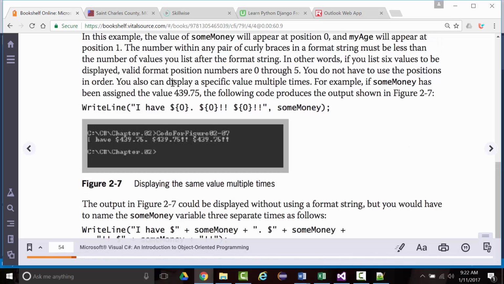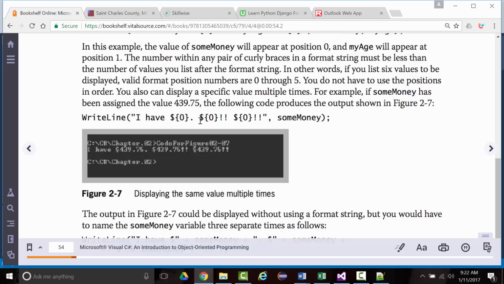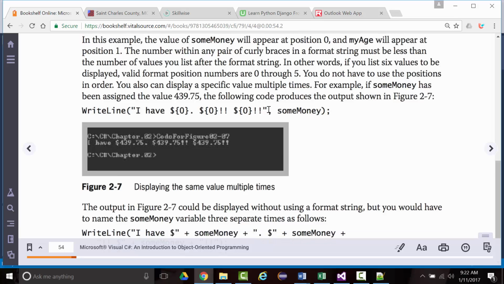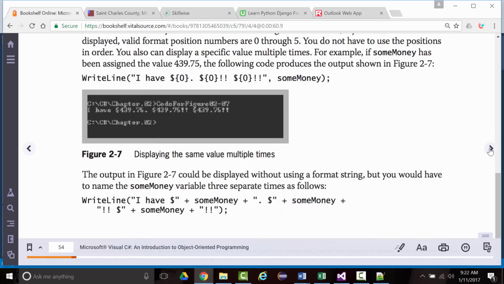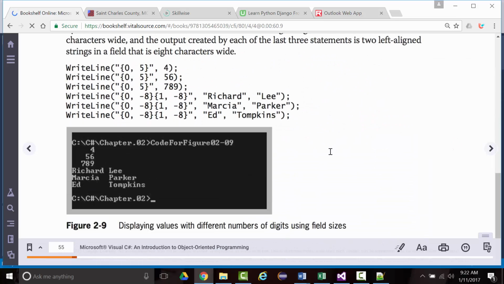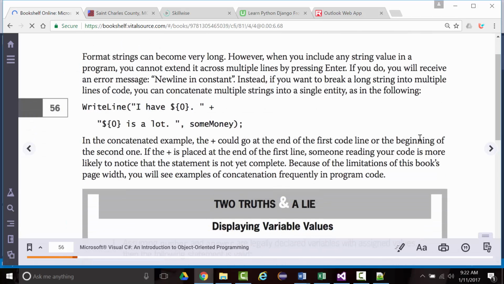All right. These things that you put inside of these curly braces right there, they're known as placeholders. And I'm going to show you an example, and you'll see some more as we go on in here. This whole thing right here, when we do something like this, that's known as a format string. Why am I telling you that? Because it's on the test. There is a question, probably the fill in the blank one, that says, what is this? It's a format string. It's what it's referred to as.